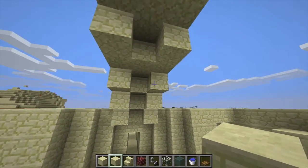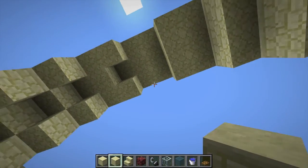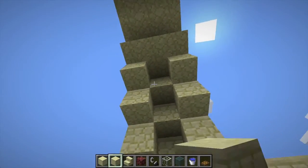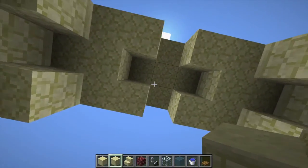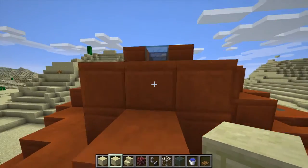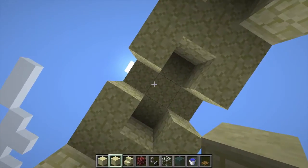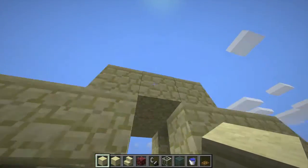Okay, so yes, it's like this, I think. And what you need to do is do the same thing here, just on each side, like that. And yeah, that looks about right, I hope. I'm so sorry about this. Yeah, so that's right. You have that. You want to create this. You want to get it up so you get the plus shape again.